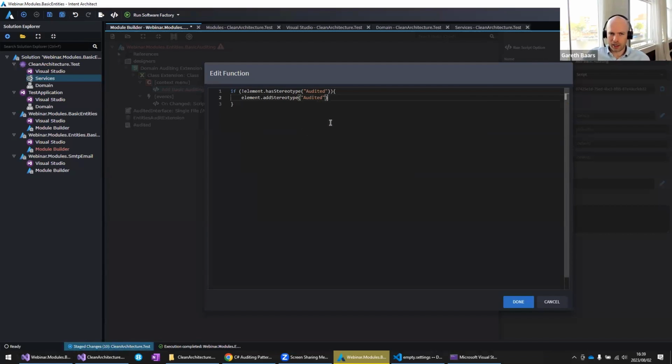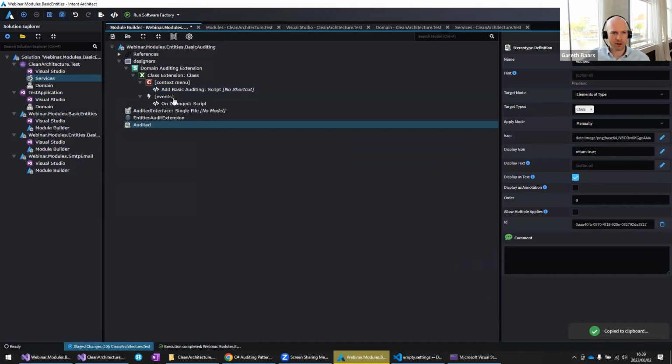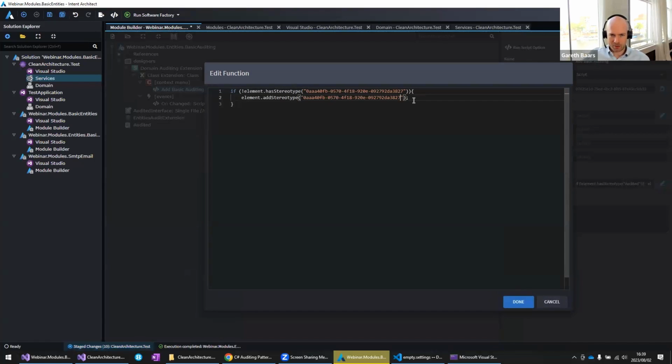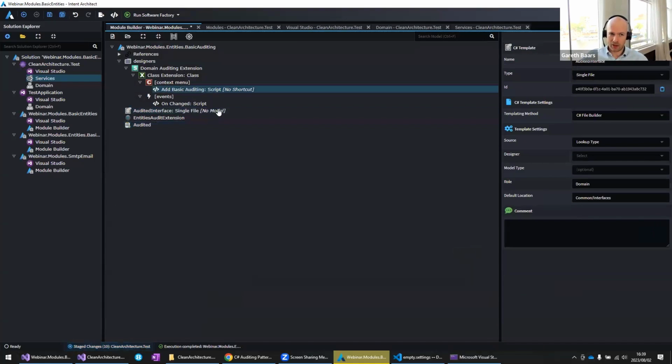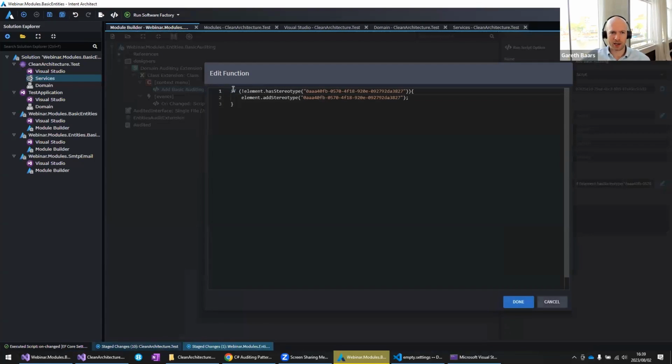Now, this is doing it as a string. If you want a little bit more robustness, we could just go here, grab this ID, okay? And we can come back in over here and I can just use the ID itself. Now, that means that if I ever rename this from the name audited to something else, then the script will keep working. So that's just worth keeping in mind, using the surrogate keys. And we typically do things like this. We would put a constant over here, audited ID, just so that it's a little bit more readable. Otherwise, you end up with these GUIDs all over the place.